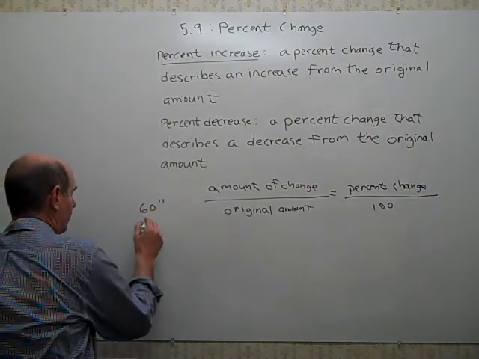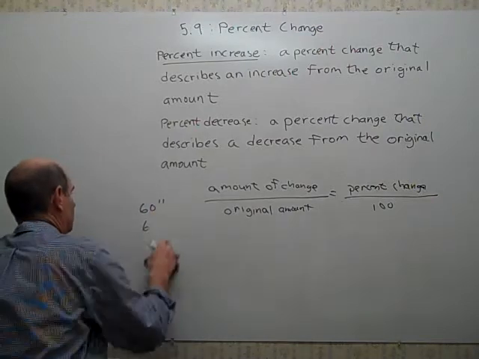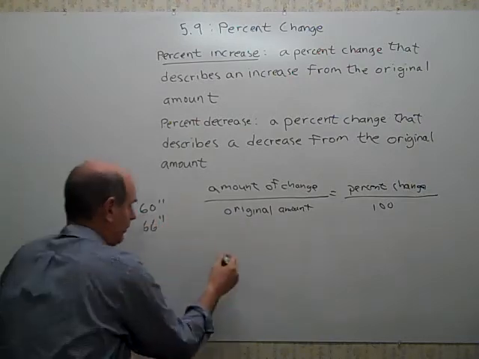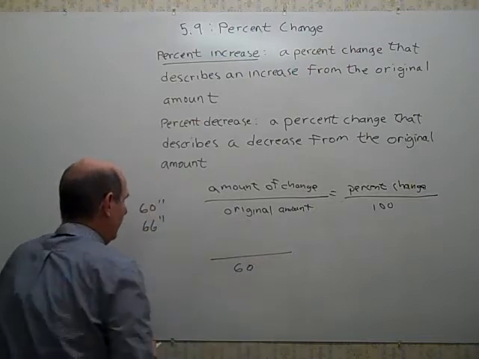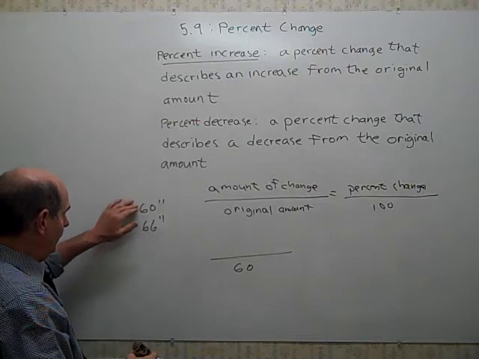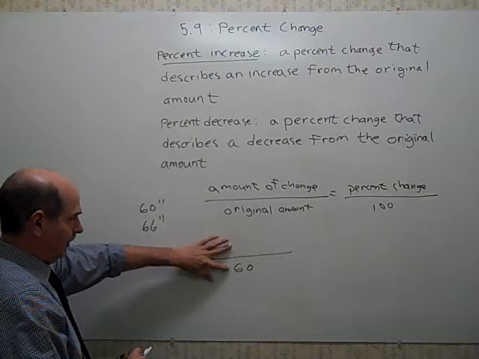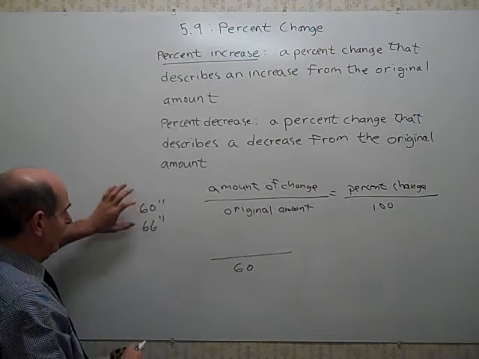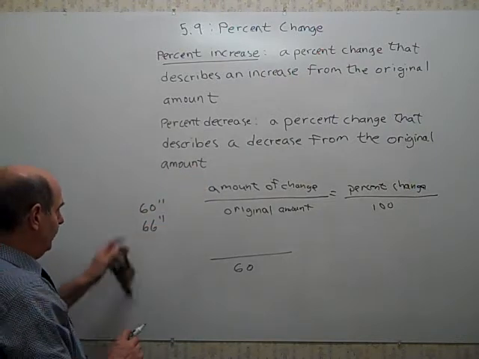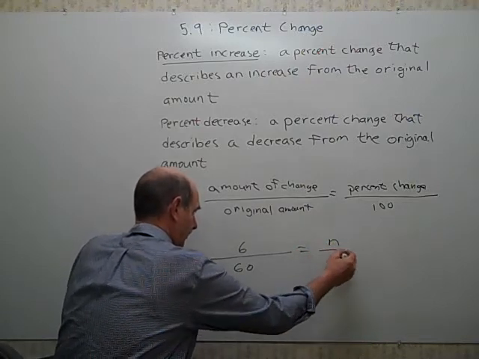and you're 60 inches tall, and a year later you measure your height and you are not still 60, you're 66 inches tall. So the original amount here was what you started with, 60 inches. And the amount of change, again, involves a subtraction problem. You have to do 66 minus 60. This is the part that gets some people confused. They automatically put 60 and 66 in these two slots. But you have to find out the amount that something changed, which suggests subtraction. So it would be 66 minus 60, which is an easy problem. That's 6. We want to find the percent change. We don't know it, but we know it's over 100.